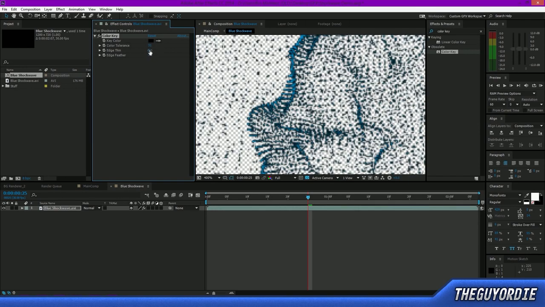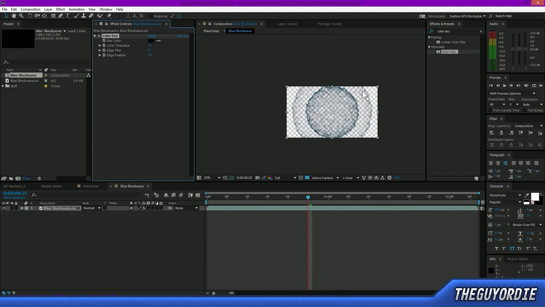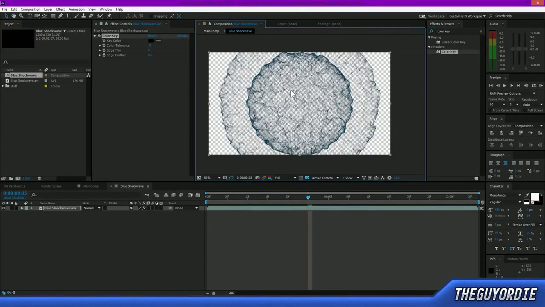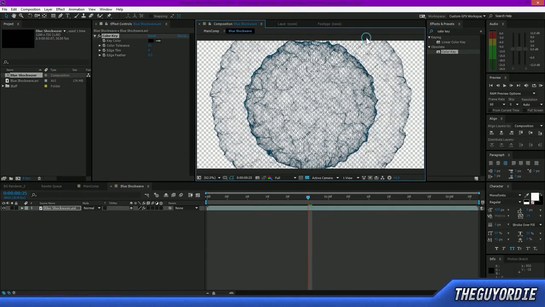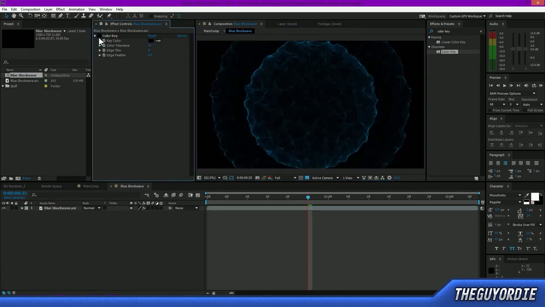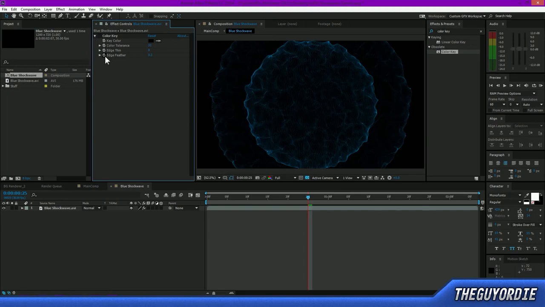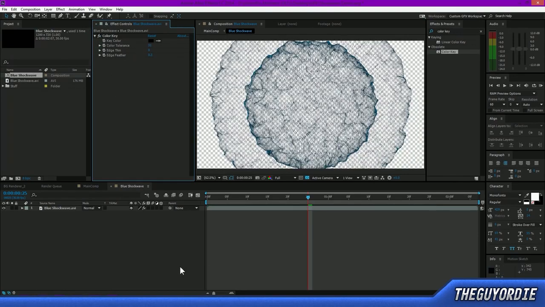But I don't think the edge thin should be adjusted for this use, because it's either going to take away the particles completely or involve part of the black background, because the particles are so small we don't have room to thin anything or add anything. So pretty much that's what the color key does. It gets rid of that black background and basically separates your Shockwave from your actual footage. So what we can actually do now is actually start toying with this and creating more out of it.